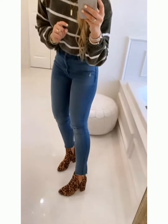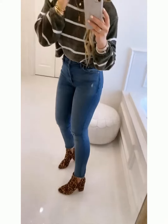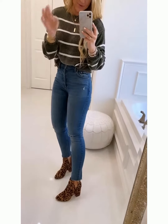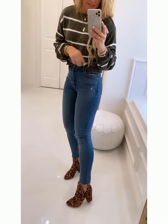I also got these adorable booties — I love a good leopard print boot, and these are only $36 right now, so run and buy them! They run a little bit small, so I suggest sizing up half a size. They do have half sizes, which is awesome, so definitely check these out — you can swipe up for them.